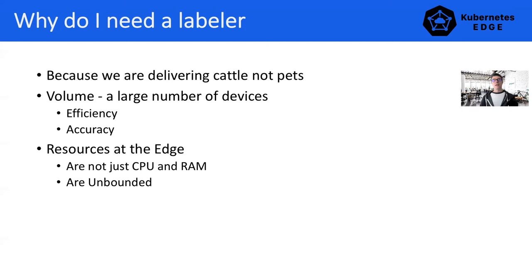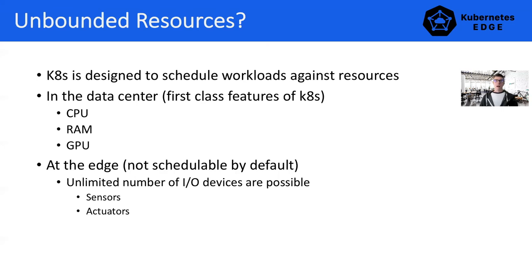And additionally, we have the challenge that the resource capabilities at the edge are unbounded. What do I mean by unbounded? Well, these unique resources are not infinite, right? I say unbounded because there's really no limit to what device might be attached to your nodes. With each individual use case, there's a finite set of resources, but overall for the whole, global edge, it's unbounded. The fact that you have a finite set in each use case is good because now we can use labels to classify and give logical boundaries relevant to each individual enterprise.